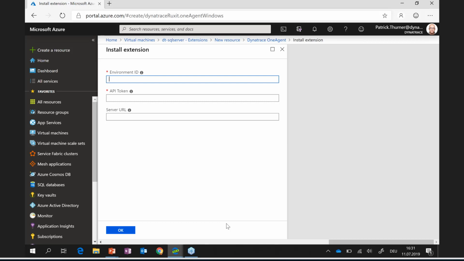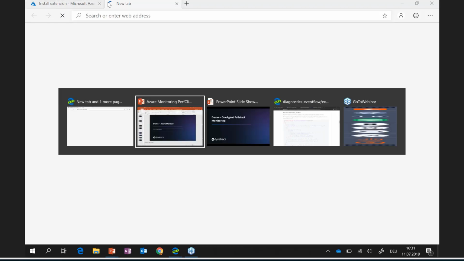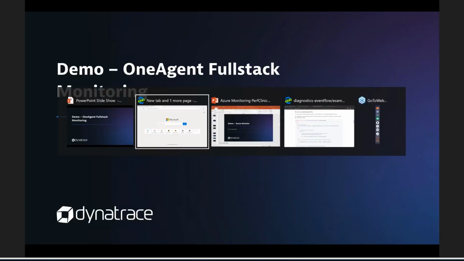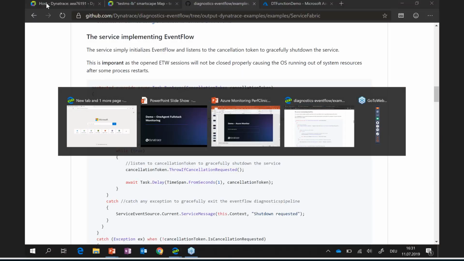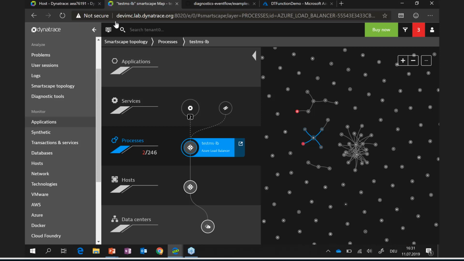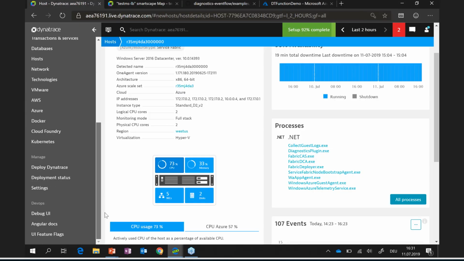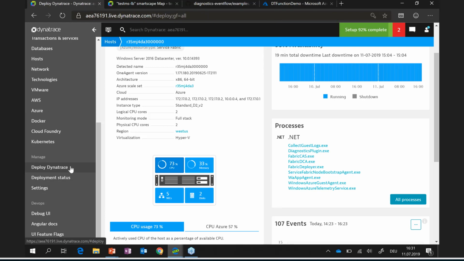Could you quickly show how people would get to the environment ID and the API token in the Dynatrace UI? Sure. Let's get back over here. So here we have Dynatrace. Get into my environment. It's within Deploy Dynatrace.